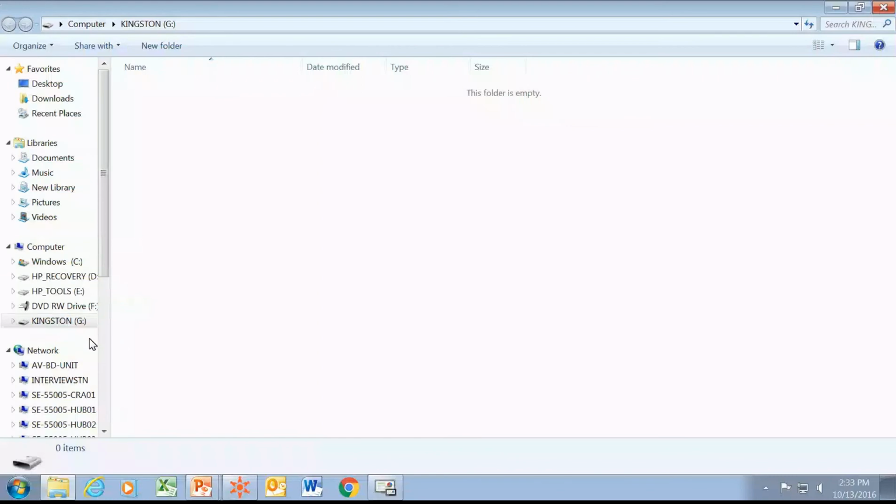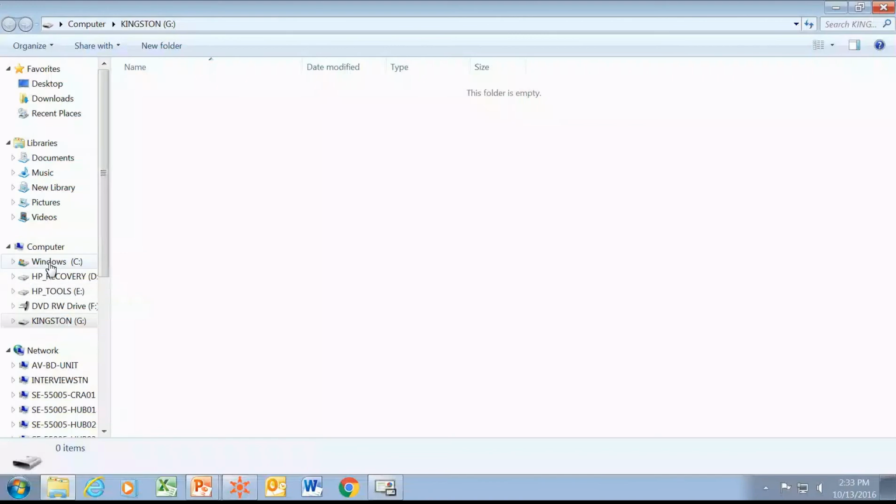So, in the computer section, you can easily find your USB drive because it's highlighted right now. Now, I want you to notice that it also is labeled with a letter. The drives that you can store to on a computer are labeled with letters.